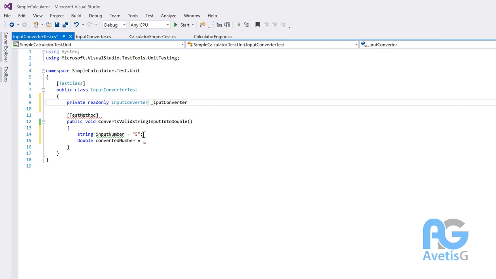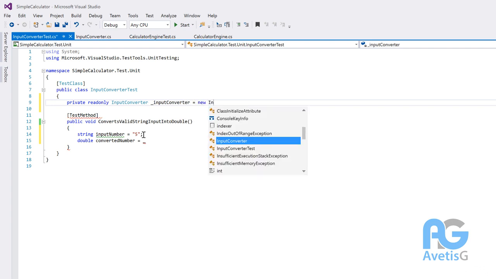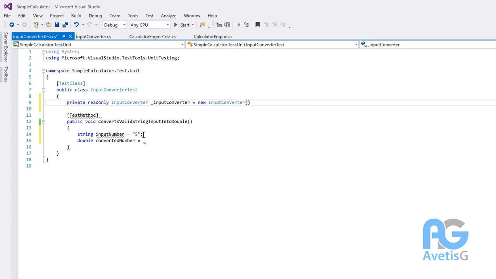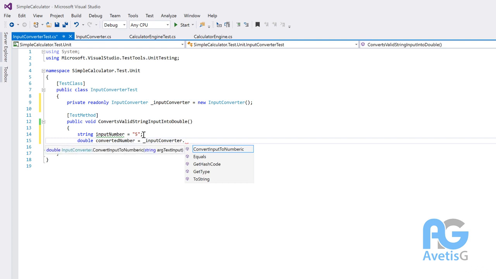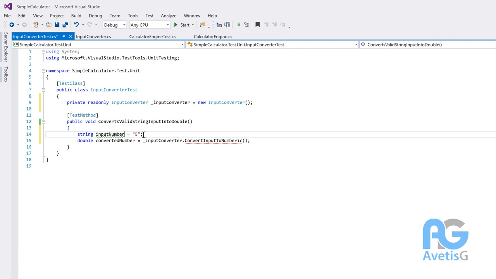In this case, I'm just going to copy paste again, just to be consistent, and then new InputConverter. And that should do it. So now we can use this for our processing, and we can come here and say ConvertInputToNumeric, and then pass in the string, the data that we have set up for our unit test, input number.